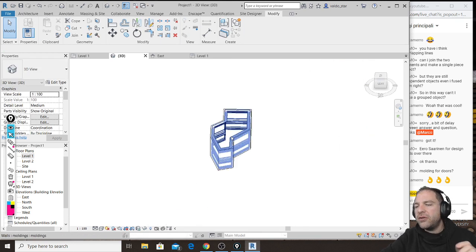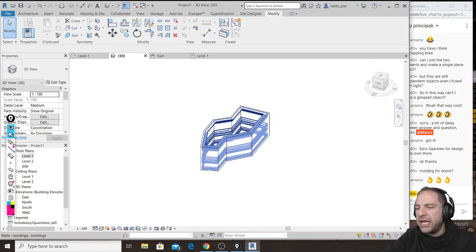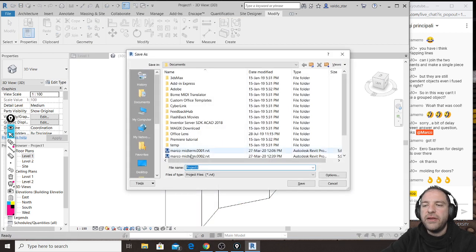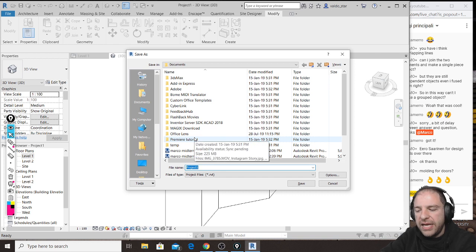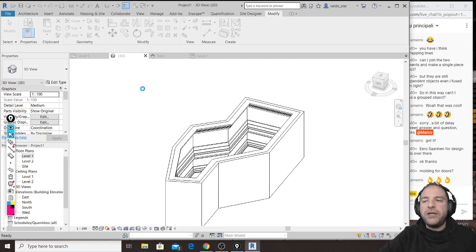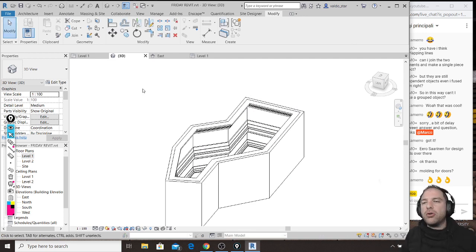Because for today, I would like to stop here, and I will also save this file so that next week we will start from here, and I will continue explaining a lot more complex things that you can do by using model in place.